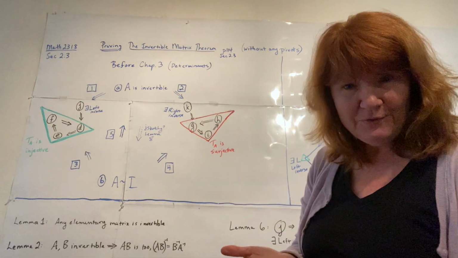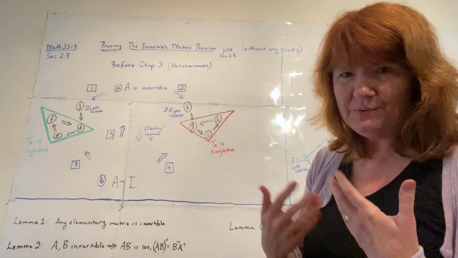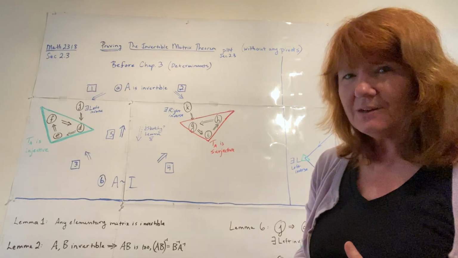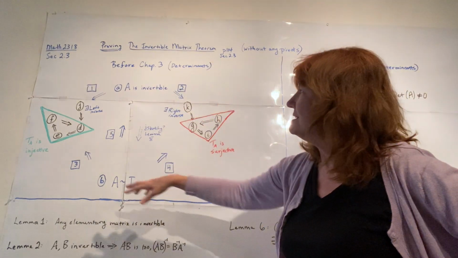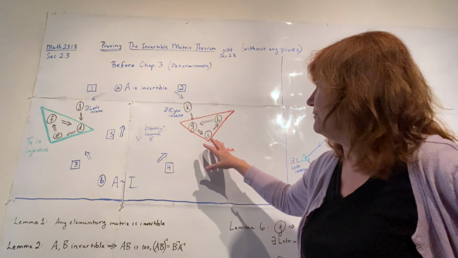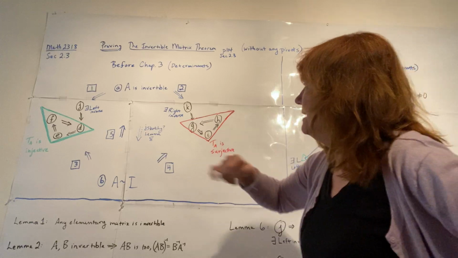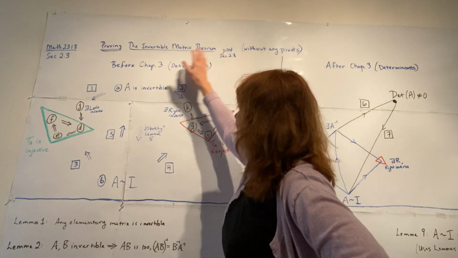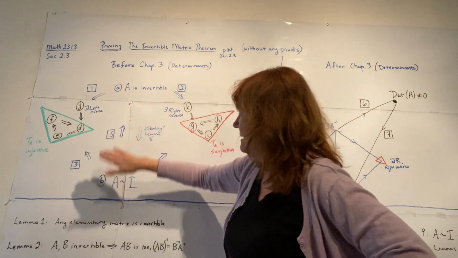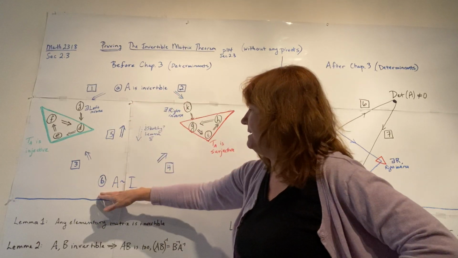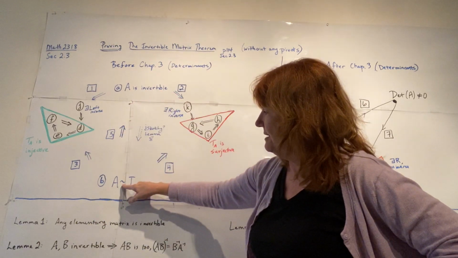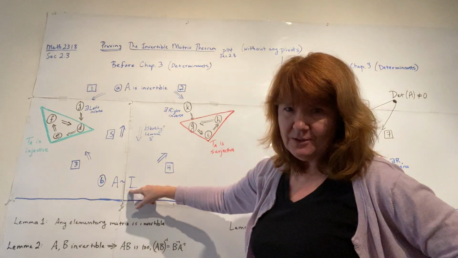Now before we get to chapter 3, once we get into chapter 3, the picture is going to be improved. As I was saying, through the whole semester, we're going to keep improving this theorem. But before chapter 3, essentially this is what's going on. This picture I have for you here, okay? So you can see on page 114, there's properties A and B. One is that A is an invertible matrix, and B is that A is row equivalent to the identity matrix, okay?